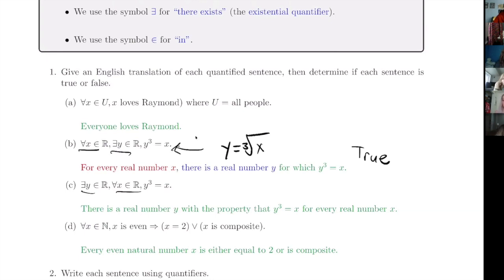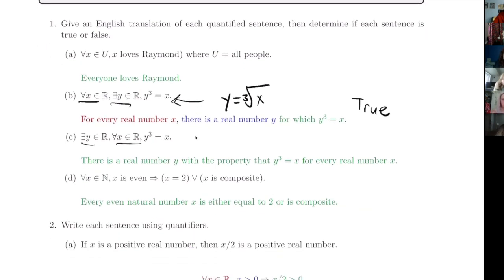When we flip them around, that changes the meaning of this statement, and it's actually false, because it says that there exists one number y with the property that when I cube y, I get every possible value of x. That one doesn't make sense, so this one is false. Okay, that makes sense. Thank you. It's almost like learning a new language with all of these symbols. Just as when you change the order of a sentence around, sometimes that doesn't change the meaning, it's stylistic, and sometimes it does.